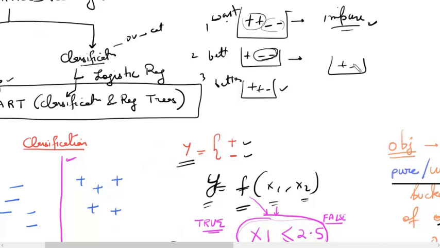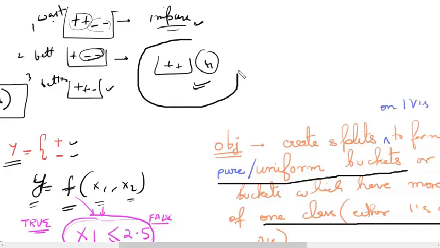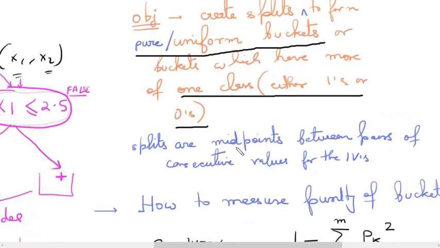Of course, if you can get to this level, number 4, this is the best. So this has zero impurity. Why zero impurity? Because both are pluses. There is no impurity here. It is entirely made of pluses. So that is the goal of a decision tree, to ultimately reach this stage. Sometimes it may not be able to reach this stage, but at least it will come till this stage. So it will move out of this worst form of impurity. So that is the goal of a decision tree.